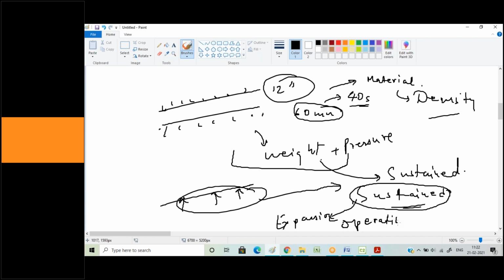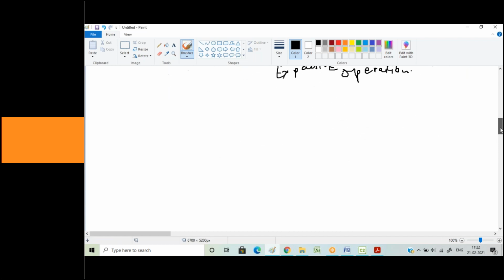Because when you're talking about your expansion and your operating case, there are two very important things that are compromised in case of sustained load. In sustained, you're only talking about your pipe filled with whatever fluid, having that insulation, and resting on a support bed.